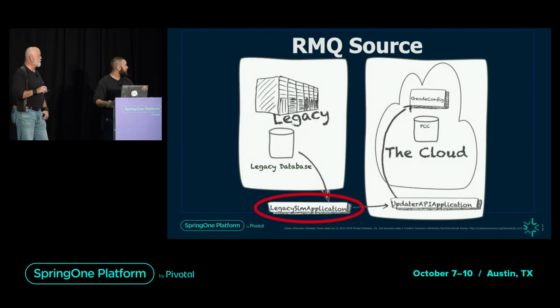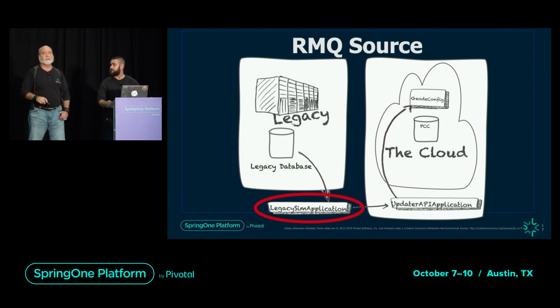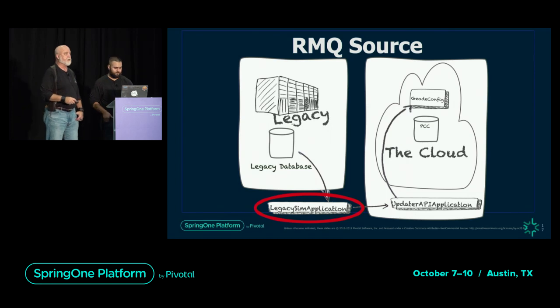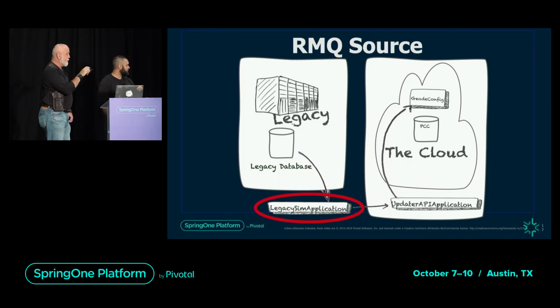All right. So the next area we'll be talking about is the actual legacy SIM application. Rather than reading from an actual database here, we did create a file. We created a lot of sample data, random data that we read from, and that actually feeds into our legacy SIM app here that we use to feed over to here.